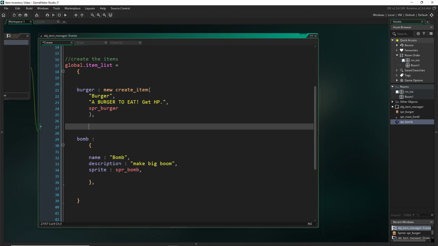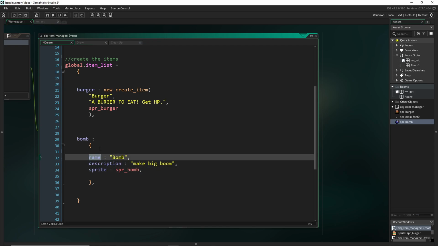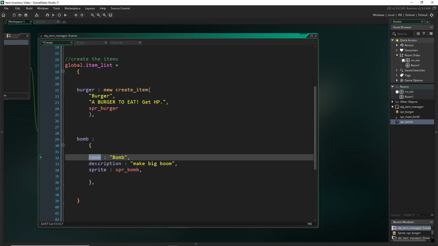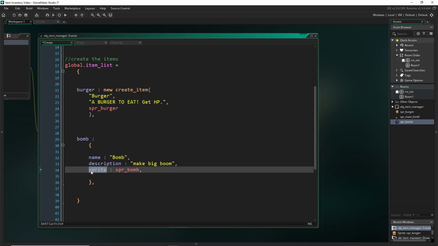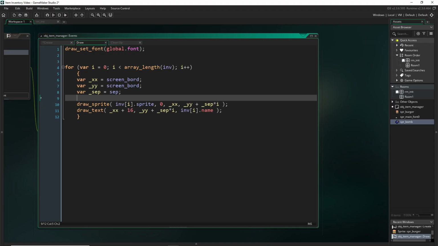So looking at these two, they look pretty much identical, and it may be kind of difficult to judge what the advantage is here because it looks like they're basically doing the same thing. Obviously, the first thing is you don't have to keep retyping these same variables, but the much more important thing is if you have 50, 60 items in your game, every single one of these variables has to match every other item if you want them to work in a larger system. If 59 of the 60 items have a .sprite, then it will work for all of them. But if for some reason something goes wrong with that 60th one, maybe you just mistyped it, which is an easy fix, but if you mistyped it, it will cause an error.